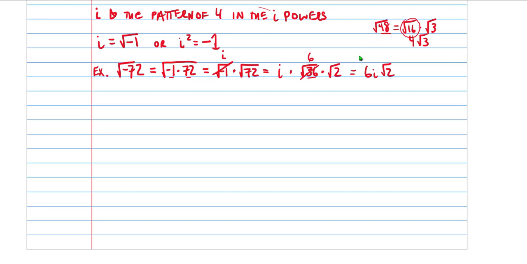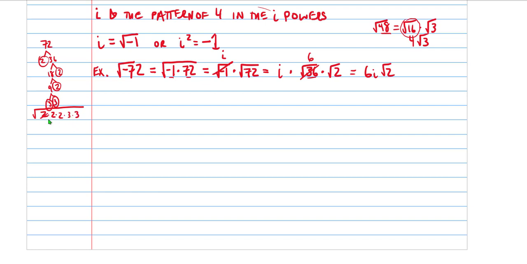The other way that I can do this is with prime factorization. For instance, if I take 72 and I prime factorize it into, let's say, 2 and 36, and then maybe 18 and 2, and then maybe 9 and 2, and then maybe 3 and 3, and then step back and look at all of my prime factors, I have 3 2s and 2 3s. So what I'm going to do is write 2 times 2 times 2 times 3 times 3.